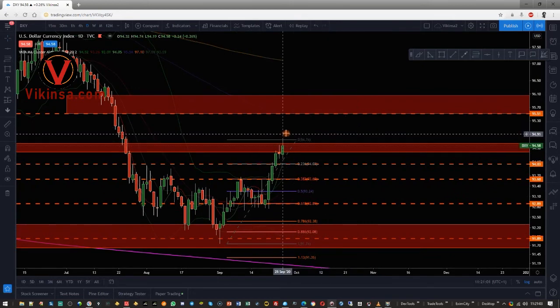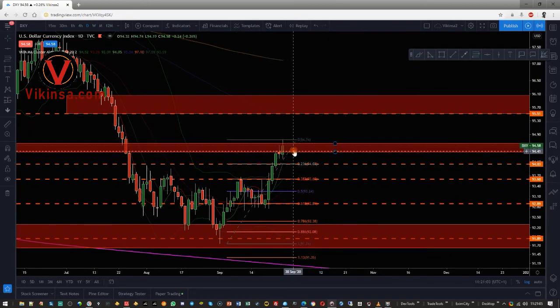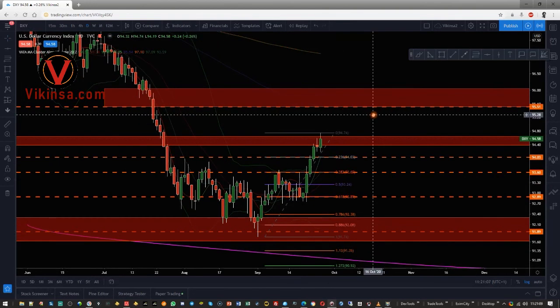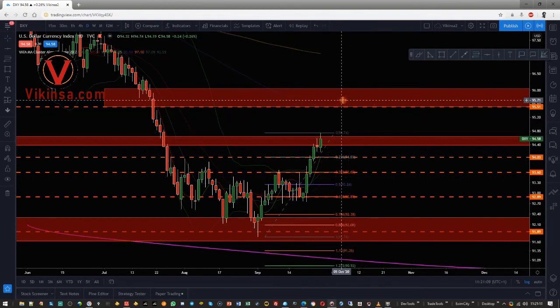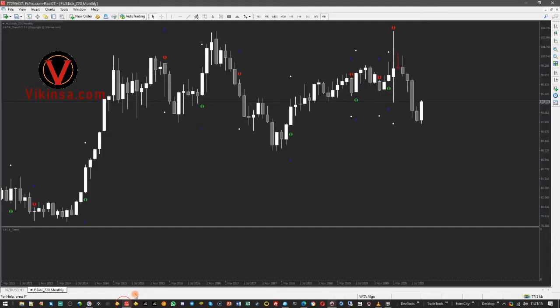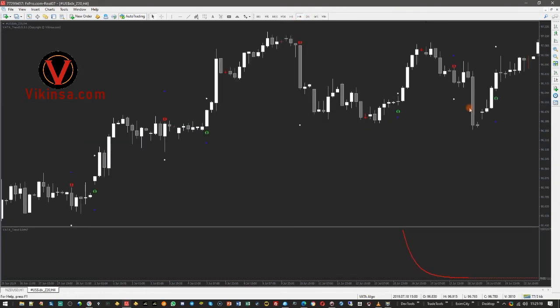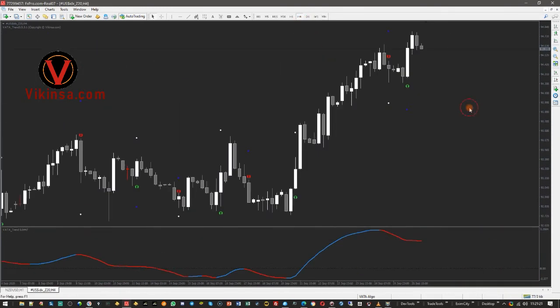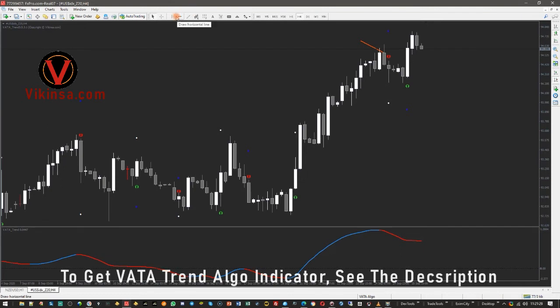But if the market actually goes up and performs a retest, I'll be looking to buy, because the higher time frame is saying that I could be looking for a good long position here. Okay, so let's go in here and see if we have got any kind of confirmation on 4 hour so far. On 4 hour we already had a signal on Water, so this is the signal that we have, and we had a signal here.